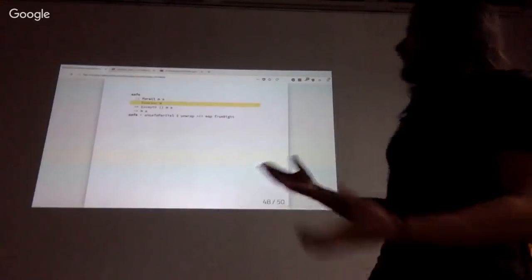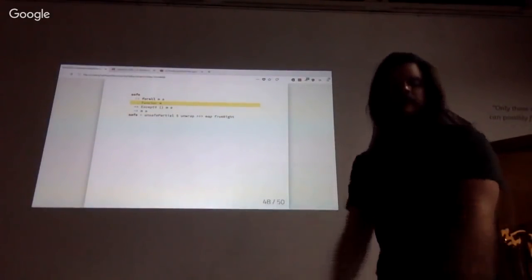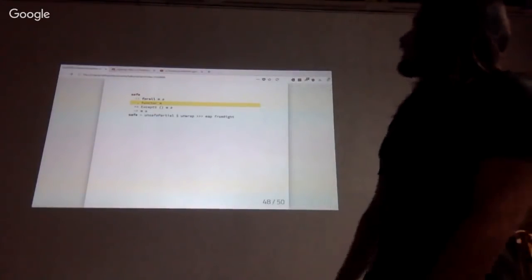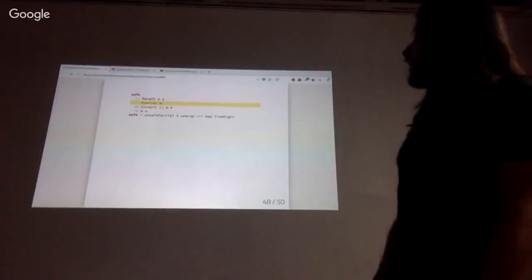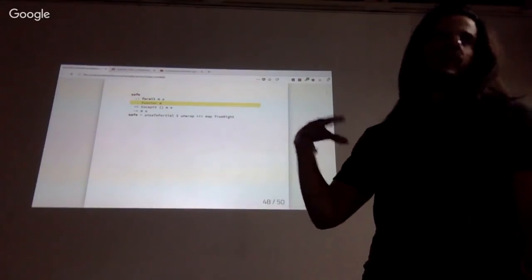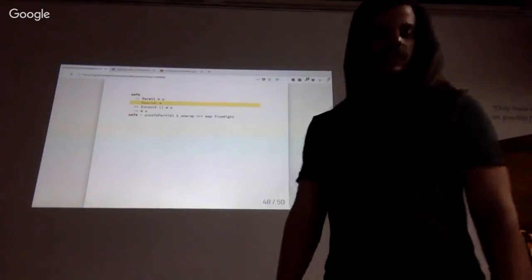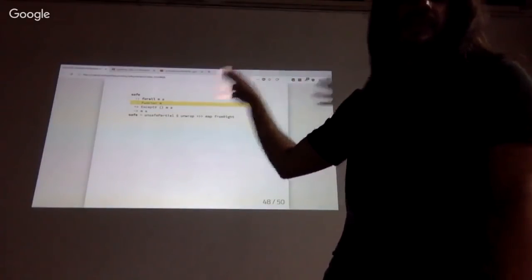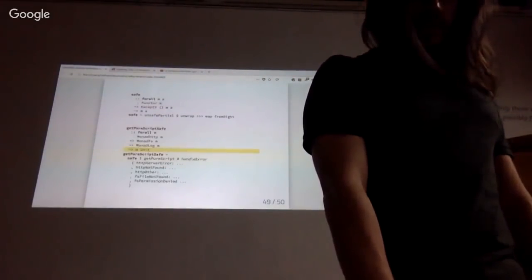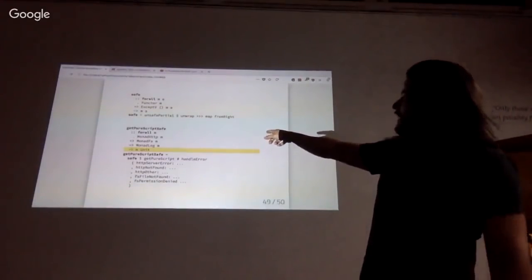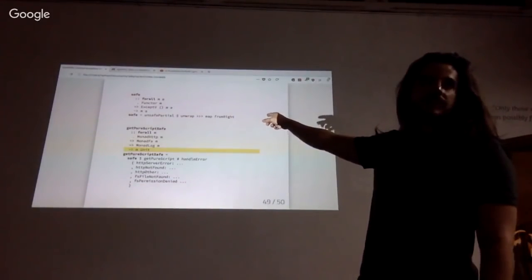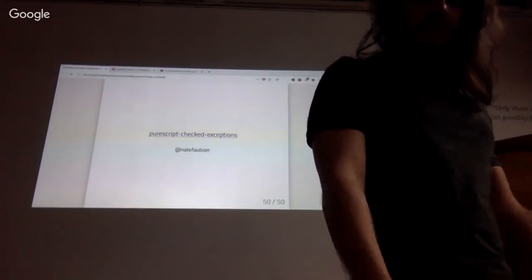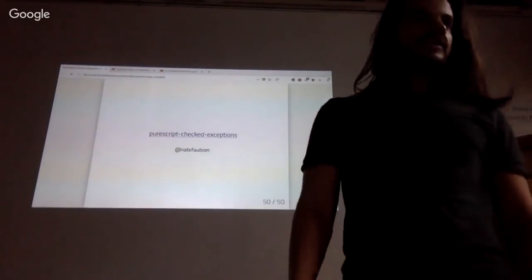Well, there is some unsafe happening somewhere, because somebody has to provide it. Whether it's there or in the variant library, I made a ticket on the variant library to provide a coercion between a closed row and the void type, and that would be one way of handling it safely. Then I could pattern match and know that the left-hand side isn't handled, so I can just provide the absurd. But this lets us, because now we've applied the safe handler, just get the M unit out of it. We don't have to accept V anymore. And that's all it is. There's a PureScript checked exceptions library, which just has these two combinators in it.